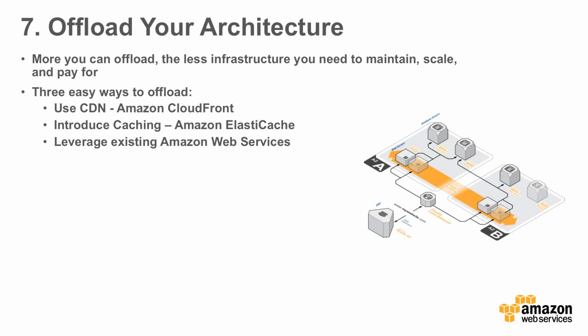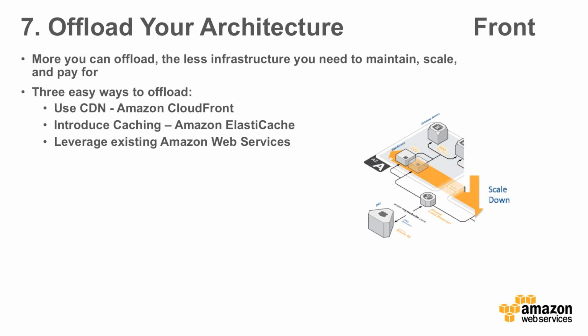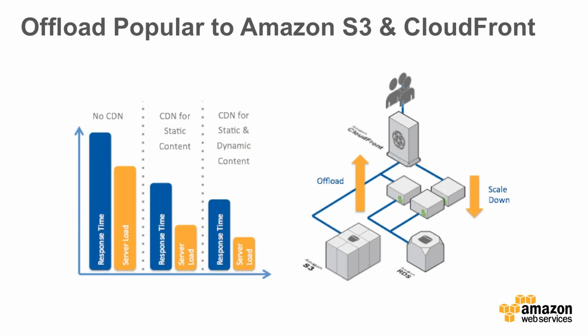As you can see from the chart on the left, offloading your dynamic and static content to a CDN can improve the performance of your web application as the response time is reduced and your customer gets a much better user experience on your website. In addition, you will reduce your AWS running costs as you'll need less back-end web servers as a CDN is taking care of delivering static and dynamic content directly to the user, and therefore is not using your infrastructure server resources to deliver that content to the user.